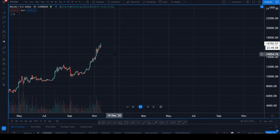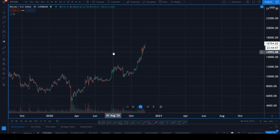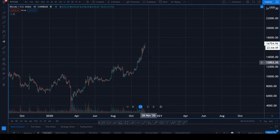Any kind of consolidation would allow, say, all right, perhaps longs that have basically ridden this move up very comfortably are taking off the table, which is fine. I mean, if you're up 60% on anything in a very short period of time, it'd be hard not to take some off the table there.